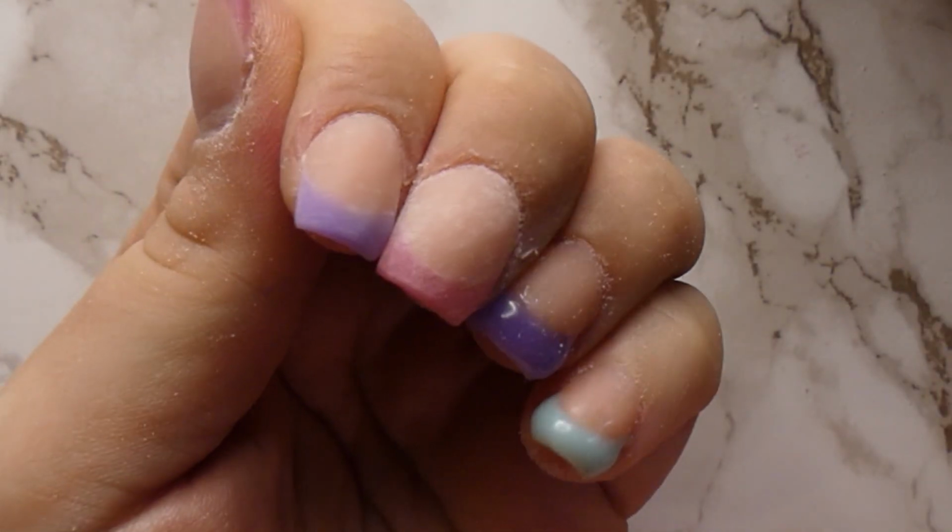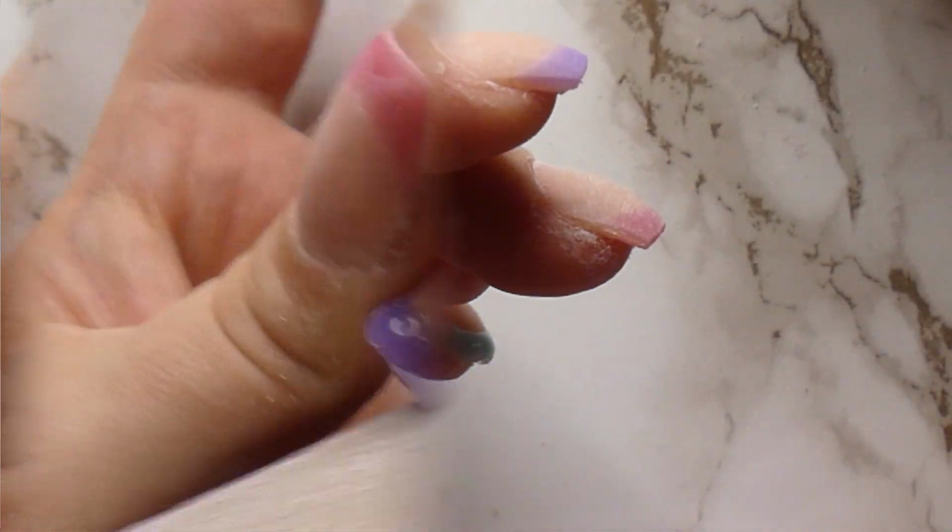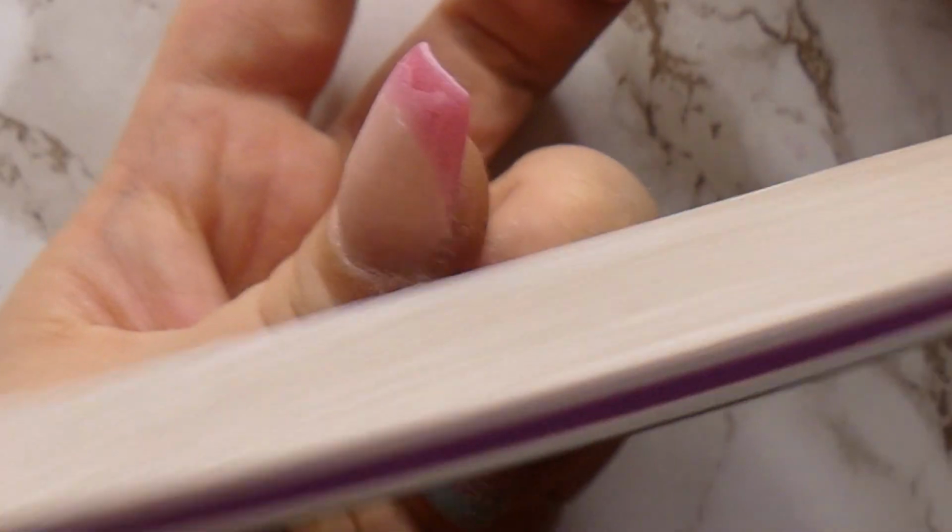So as you can see, the nails that I haven't filed yet, they're pretty bulky, but a little bit of filing goes a long way, honestly, because Polygel is so easy to work with. Of course you can use a nail e-file if you want. That's really up to you. I just prefer to work with regular files.